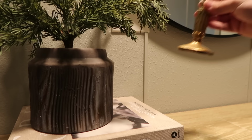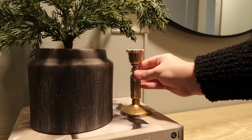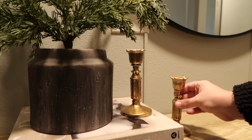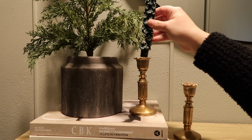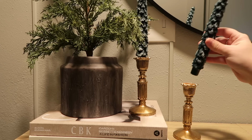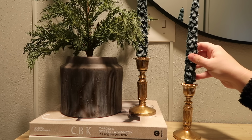Right next to it, I'm bringing in these really stunning candlestick holders, and then I'm bringing down those Christmas tree candlesticks. I'm placing them here, and they just create such a beautiful and whimsical look.